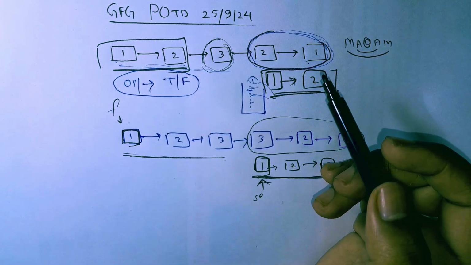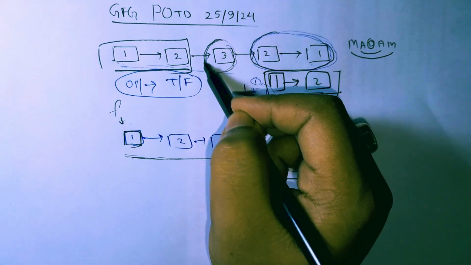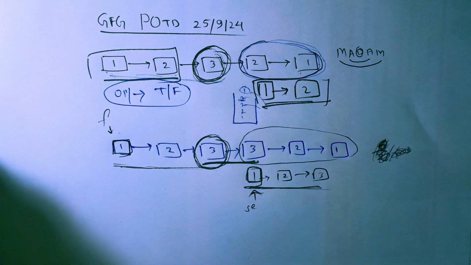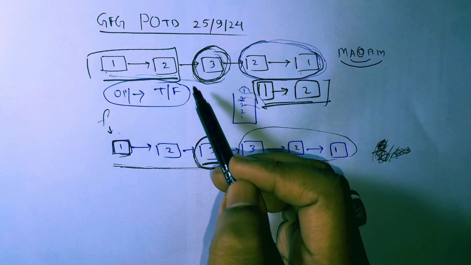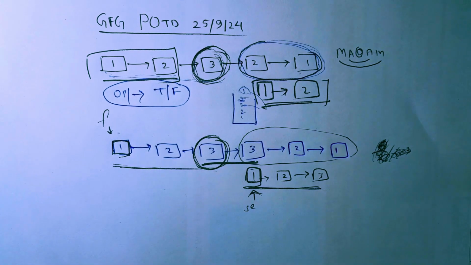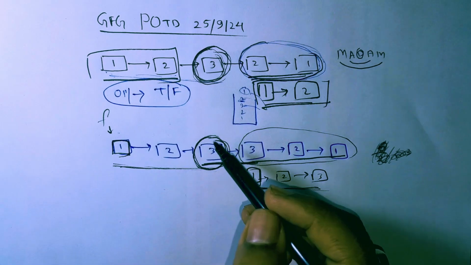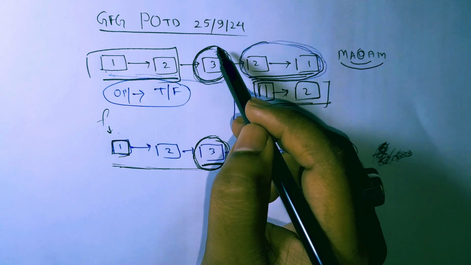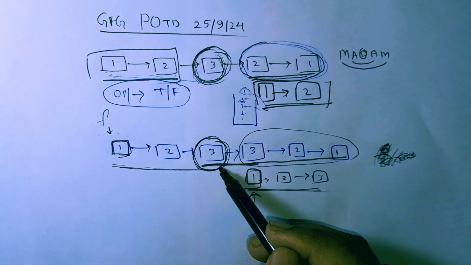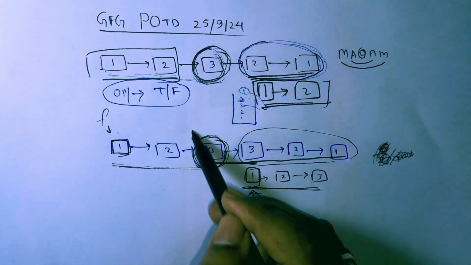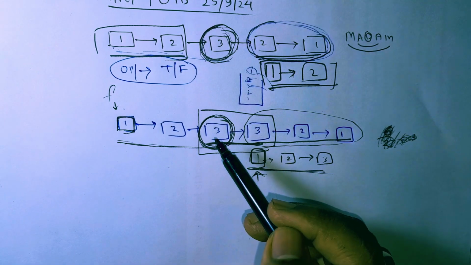For solving it, I have to find out the middle element of my linked list. Sorry, I forgot to start recording. So I can say that to reverse this part only and reverse this part only, I have to find out the middle of the linked list. Here I can see that this 3 node is the middle of my linked list, and same here I can say that this 2 element is the middle of my linked list, but I will take this node only.